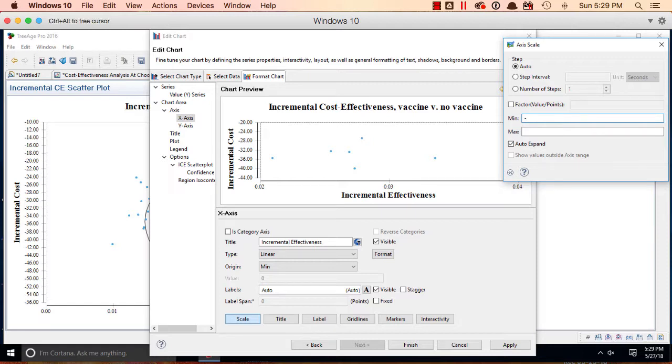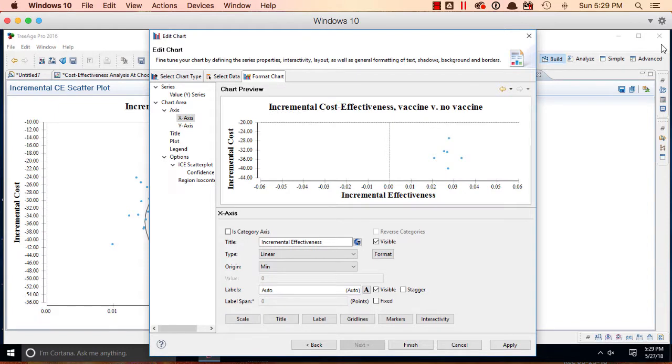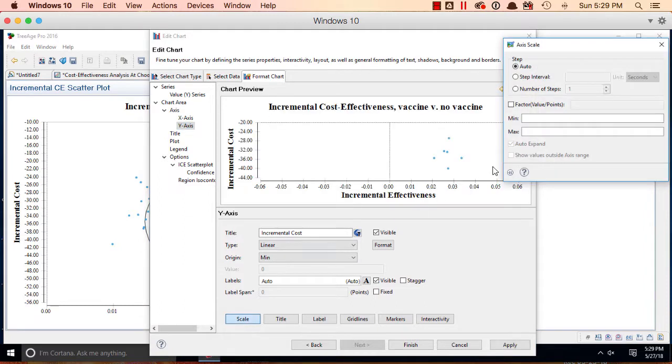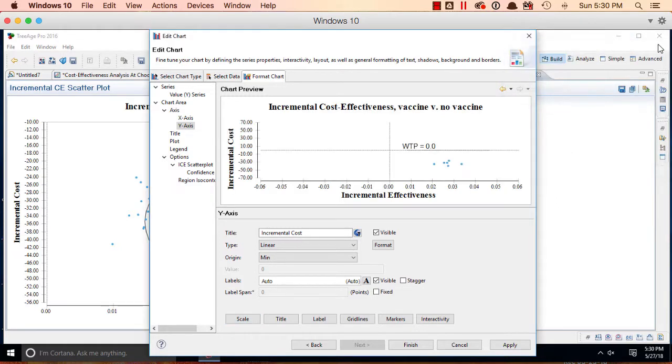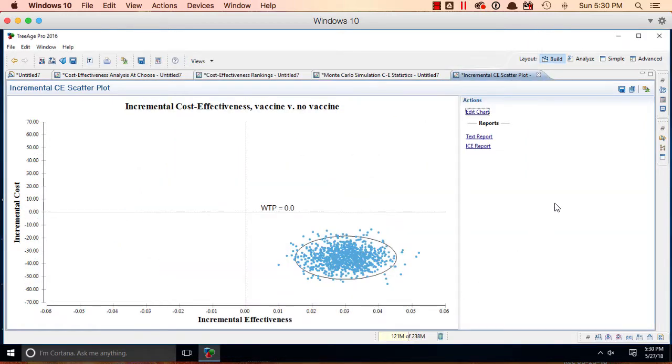What I'm doing with the axis scales is I'm setting them equal to the scales in JAMA Pediatrics. And you could just enter the minimum and maximum values for the x-axis and the minimum and maximum values for the y-axis and edit the chart to match the scale of JAMA Pediatrics. I tried to make the data replicate the results in the study as well. I cleaned up the data a little more, so our result is going to be a little more clear than what they found in the study. So this looks like the graph that you have in the JAMA Pediatrics article.